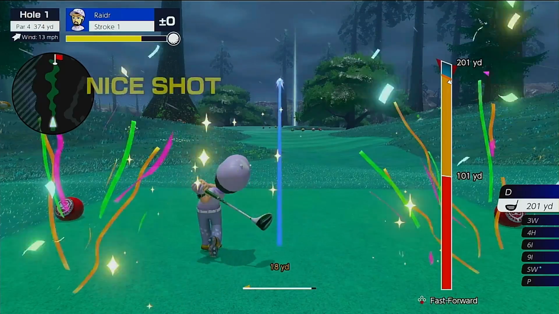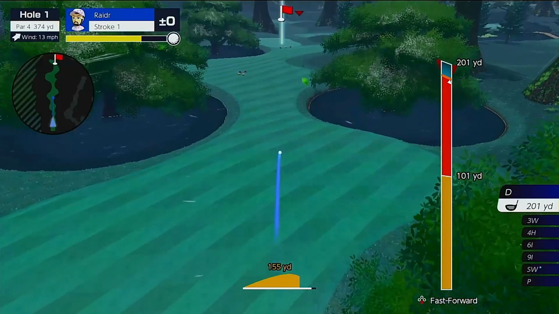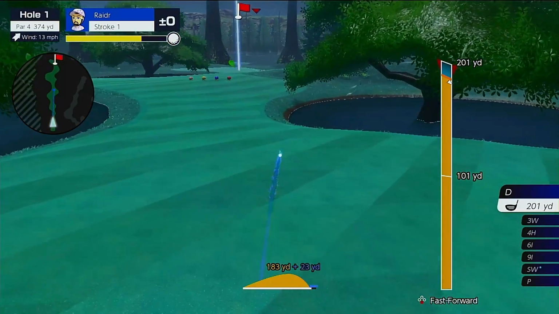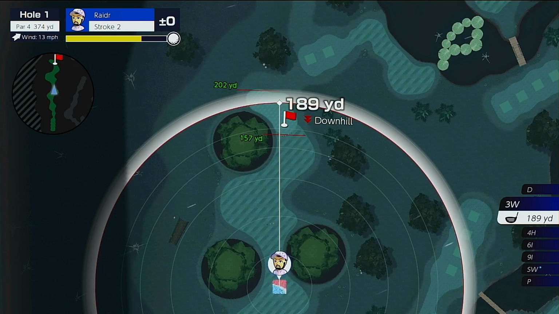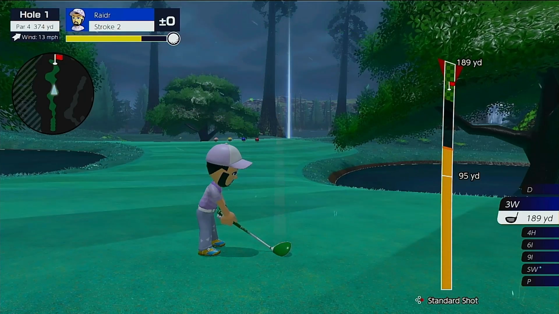Nice shot. It's a little bit low on the power, but that's okay. We'll get the topspin roll here. Make sure we don't fall into the water here. Okay, so we want to go a little bit more to the left here. And it is downhill, so we've got to be careful about the distance. So let's go like this.